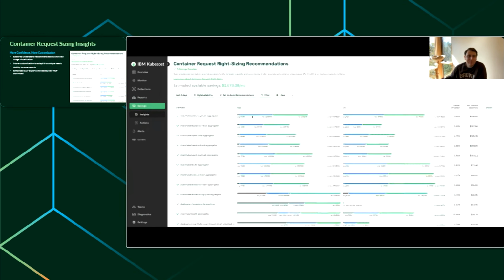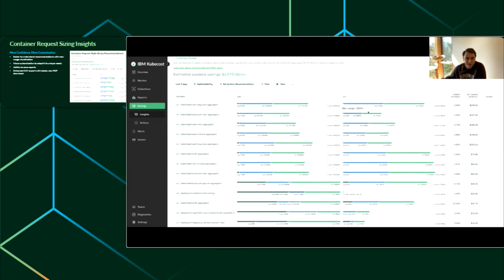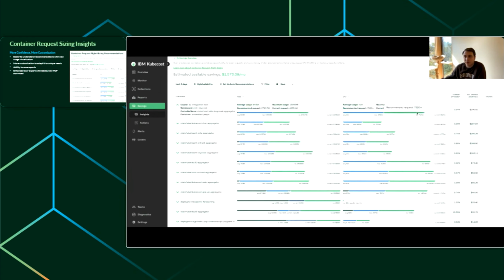Amazing. So diving in, like Cliff mentioned, sorry, I keep mixing up those names, this is one of our most popular savings insights cards. Again, this is the insight version of the automation we showed earlier. A lot of teams don't want to take advantage of the automation. They would prefer a more hands-on approach, especially in things like production, and we encourage that as well.